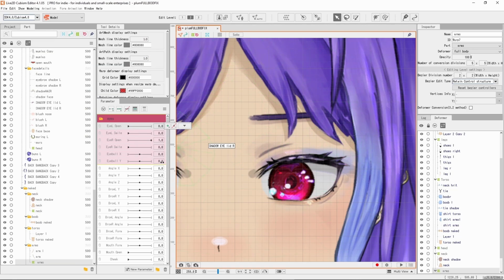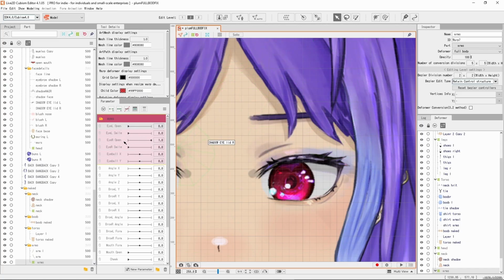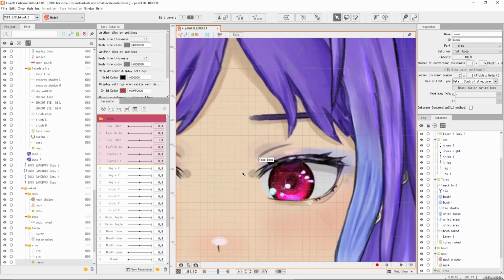So for this, I'm going to edit the parameter. So my minimum is going to be 0 and my maximum is going to be 2. And you're going to see why. And I'm going to do the same with the right parameter. So edit and 2.